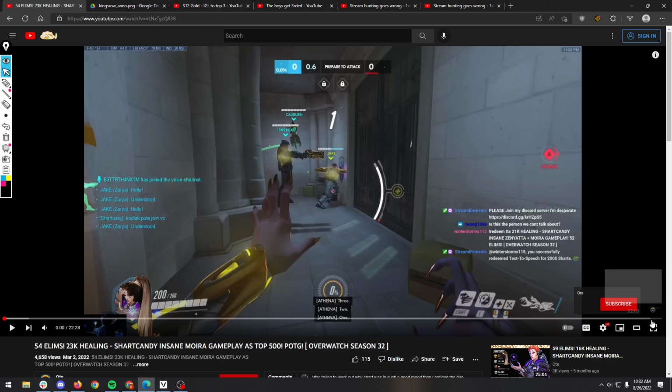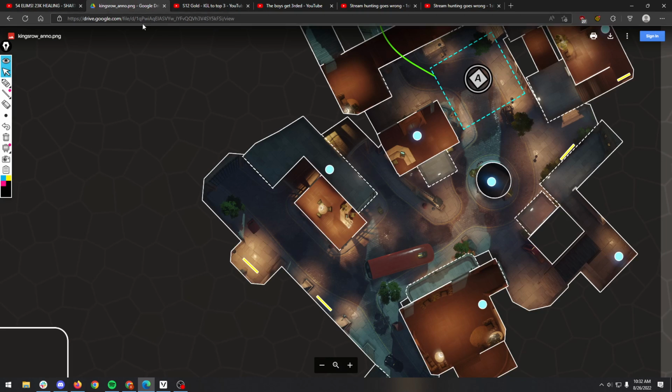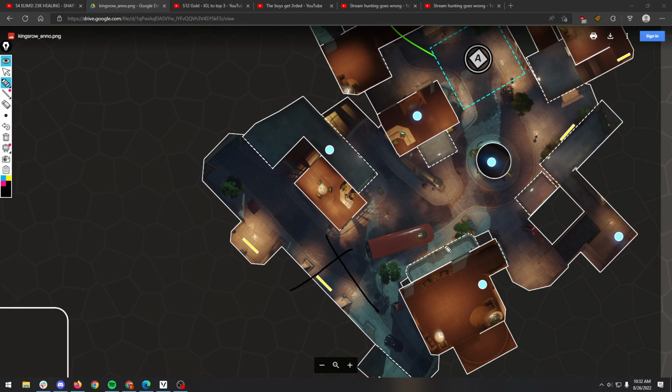Next game, we're gonna go to Overwatch. Overwatch is really cool. This is the map. I'm gonna show you guys the map real quick. This is what the map looks like. Attackers start right here on this side. I gotta click the actual pen button. Attackers start here. Defenders are defending this choke, right?